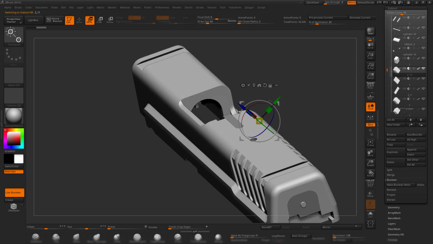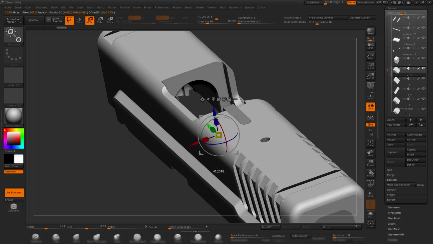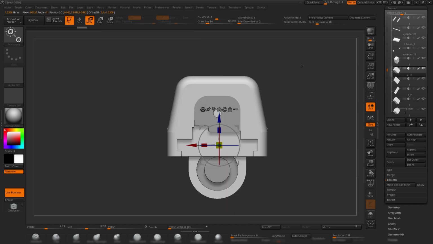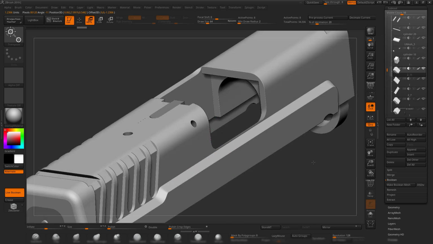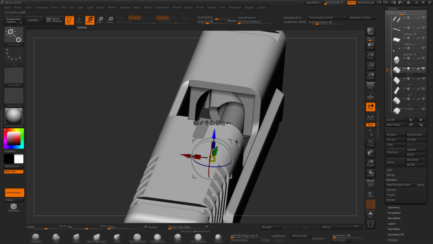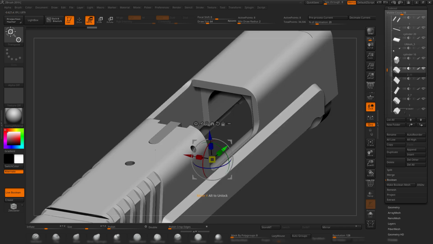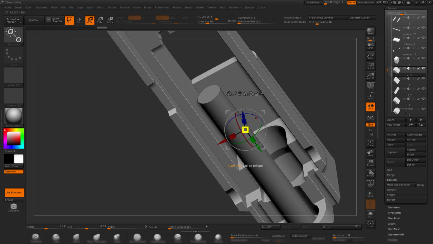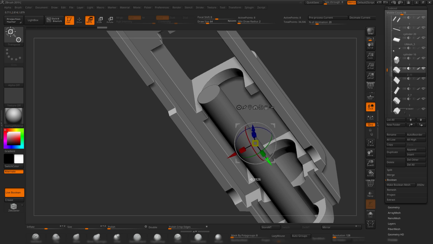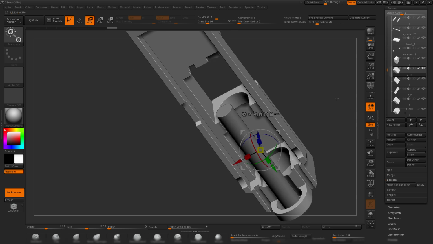Turn to subtract, move it inside just for a bit, and now move down like so, even lower, and more forward, right there, right to this point.